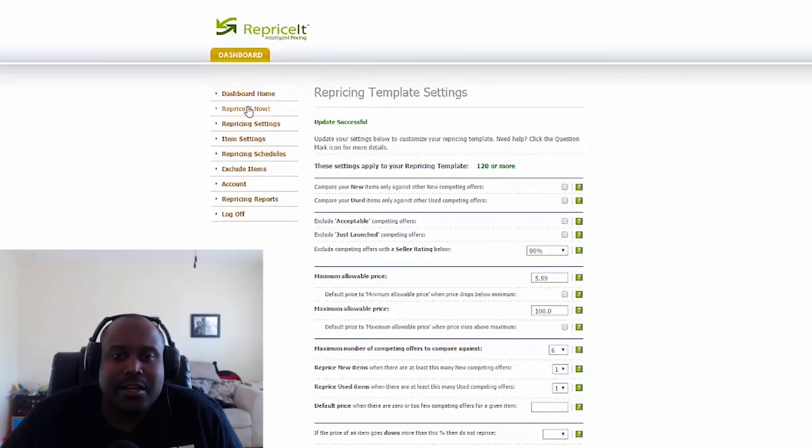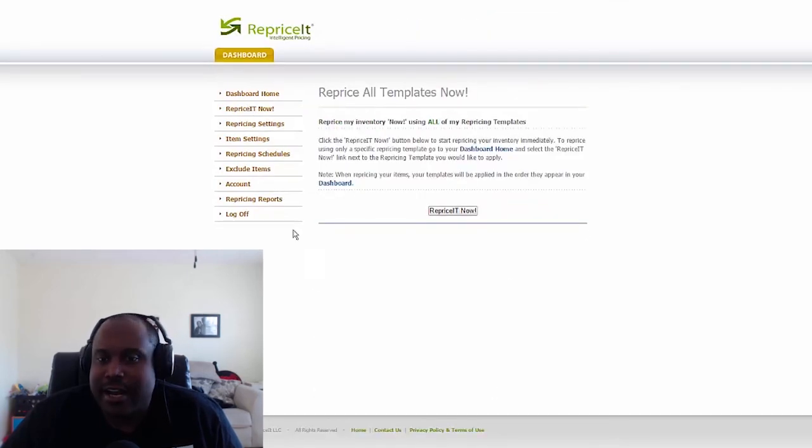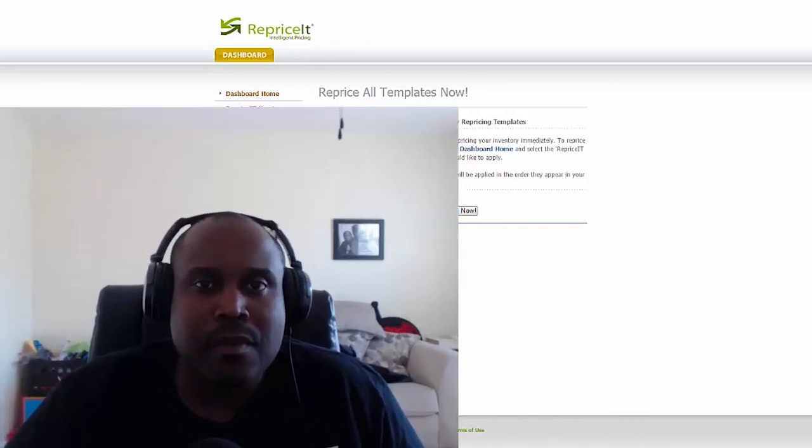And I can click here to go to reprice it now. I do not have my account set up right now, but you can click reprice it now, and it's actually going to give you what the results are by using Reprice It. And then you can adjust your schemas up and down and see what the actual output of this file was. I hope you guys have a better idea of how to use Reprice It and other repricers. There's many ways to reprice. So you might start with something like I'm using and then decide to change your mind later.